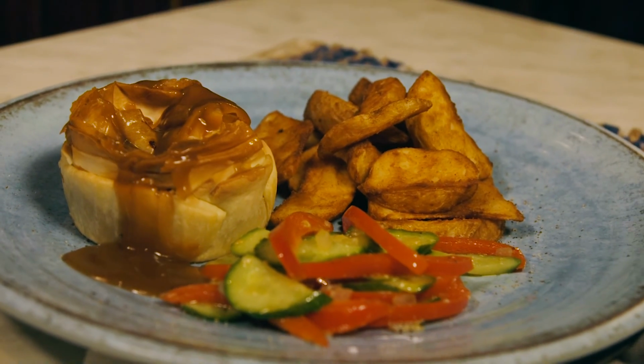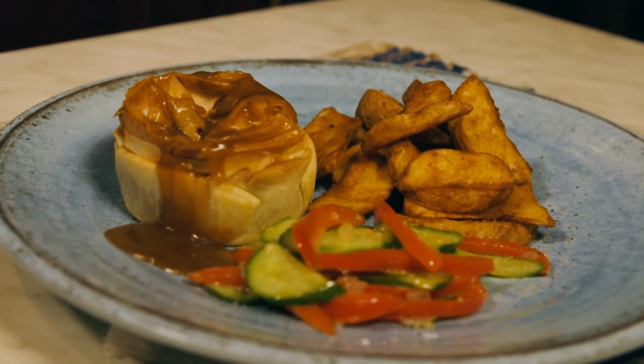I'm Darren from Helens European Cuisine. We're here today to show you some serving suggestions for the product of the month, which is our delicious Connoisseur Pie Beef and Guinness. We're going to do a capsicum and cucumber sautéed vegetable with some potato wedges and just a really nice red wine gravy with it.